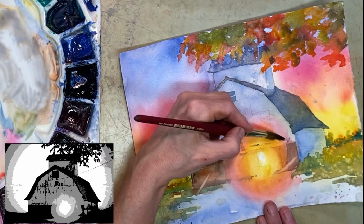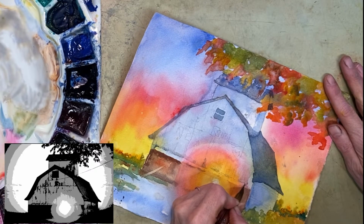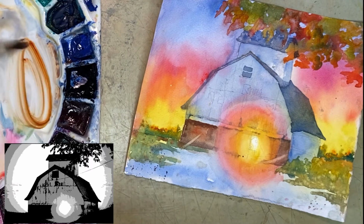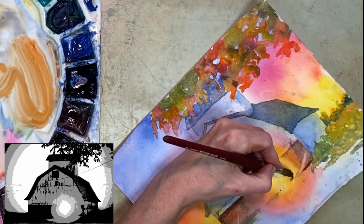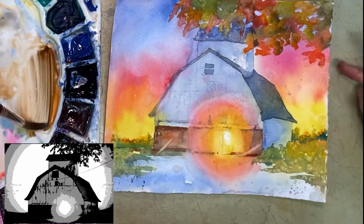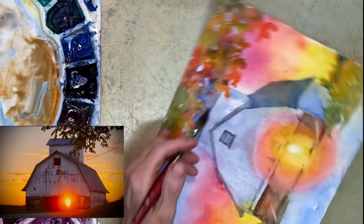I'm going to kind of shove it up. Probably more than I wanted in the middle there. Get a little darks right here, that curve. I got a little too bold. I'm gonna soften that up. And I'm going to soften it into the ground because I don't really want it to be just little darks here and there. I'll even soften it up a little bit. Don't like how hard it is.